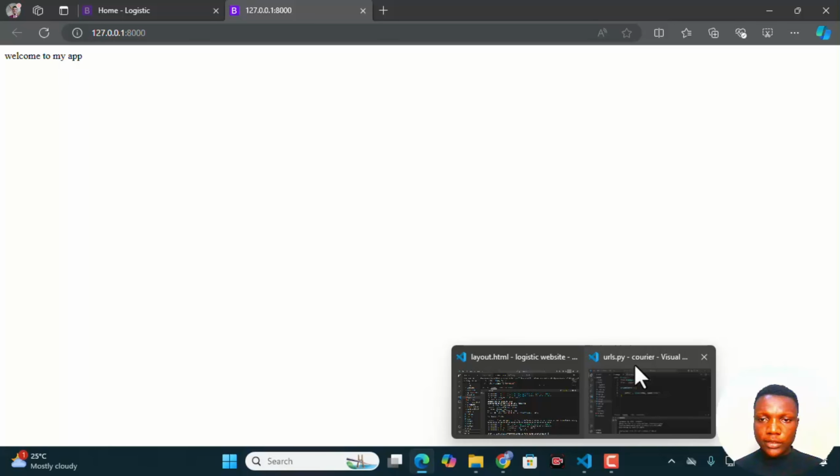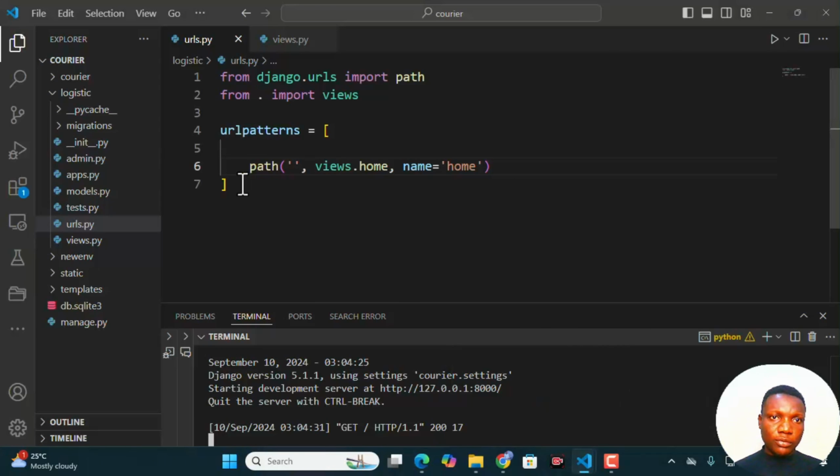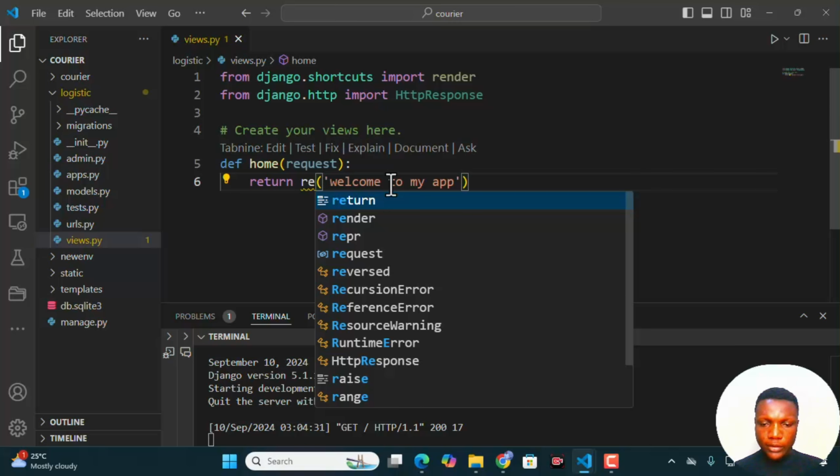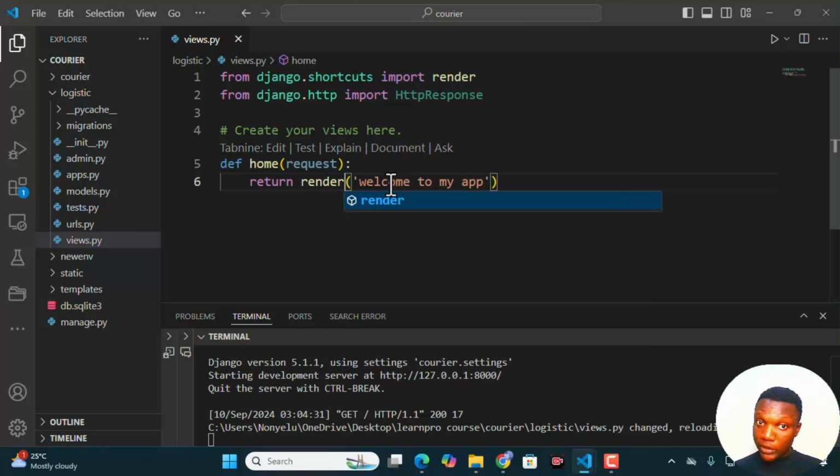So to do that, let's return back to our work. Instead of returning the HttpResponse in my view, I am going to return render, which is a function we can use to return an HTML template.